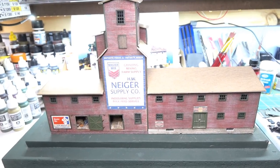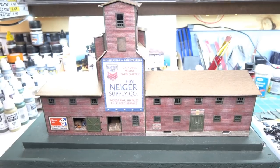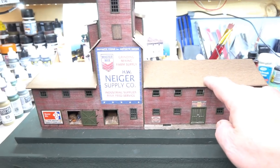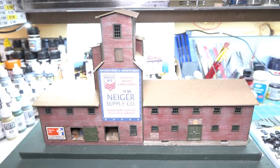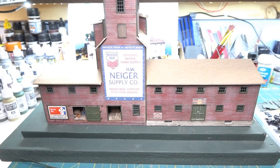Get all the trimming on the roof done. The whole thing's going to be done. That'll take a little while. And then I think we're ready for shingles on this side. There's a tar paper roof on this side. I think the rest is shingle. Anyway, that's the next step. So, all right, let's do a little bit of cutting and trimming the roof.